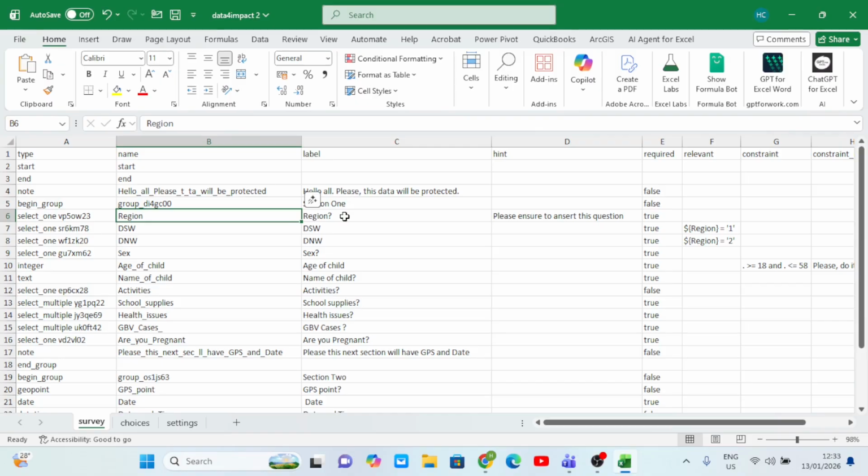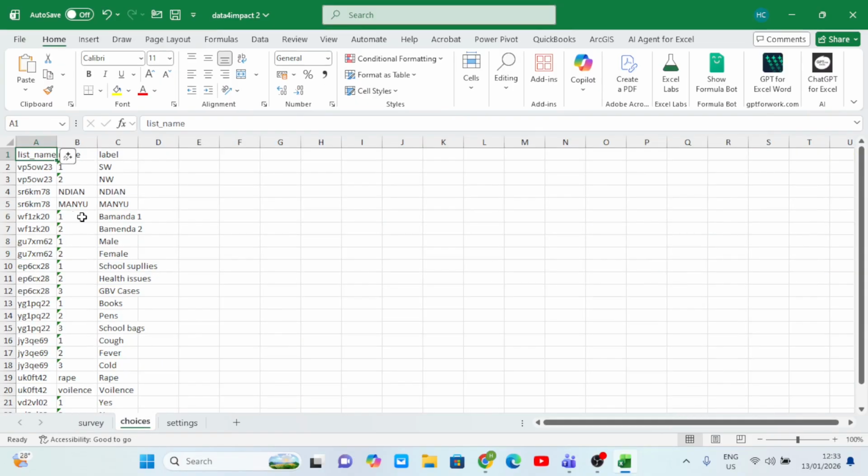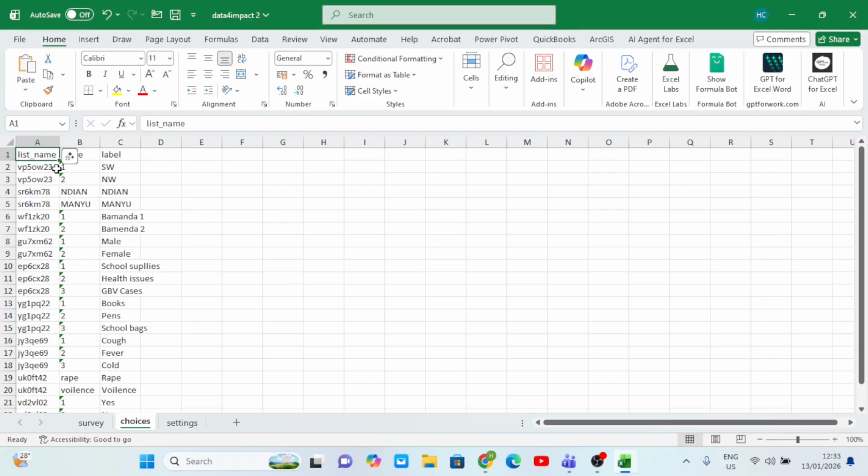Then we went under choices, and we started putting the choices for region, which are southwest and northwest. That code appeared now under the list of names. You see that particular code appeared here, VP50W23.